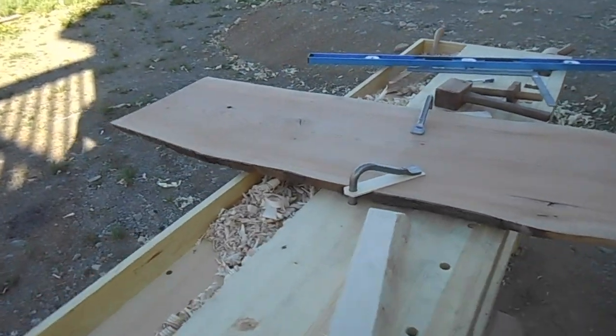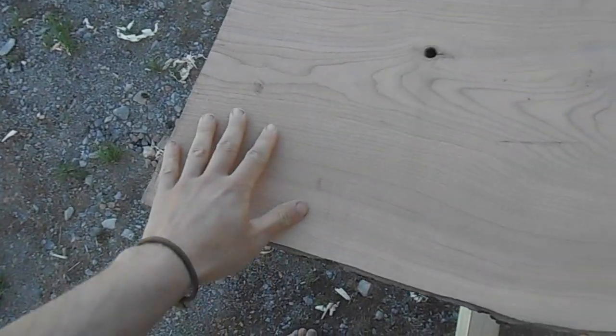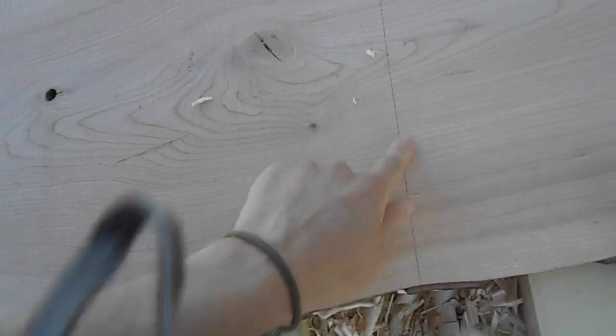So the first thing I'm going to do for the next little table I'm going to make is cut this piece of cherry. See right there. It's a little windy out here.